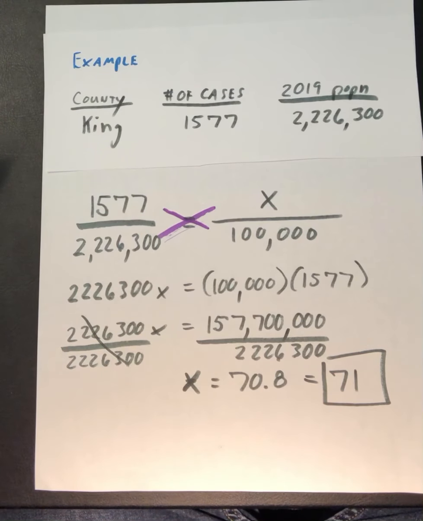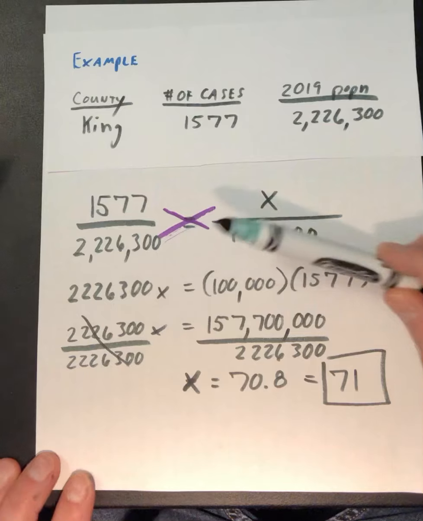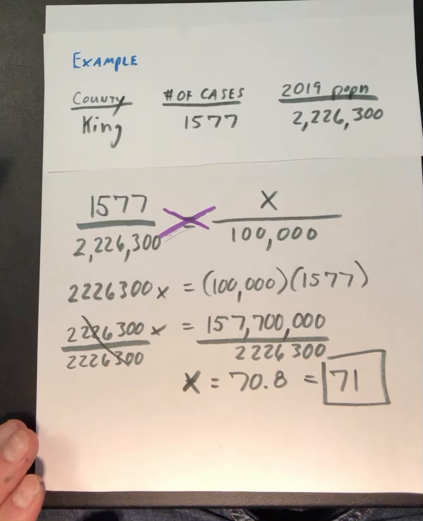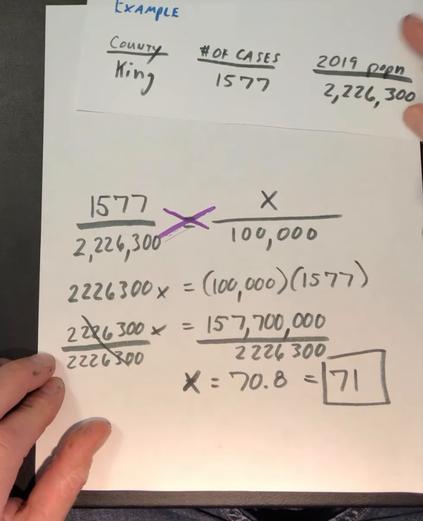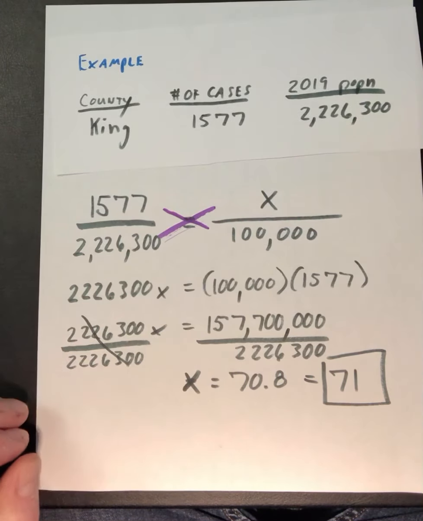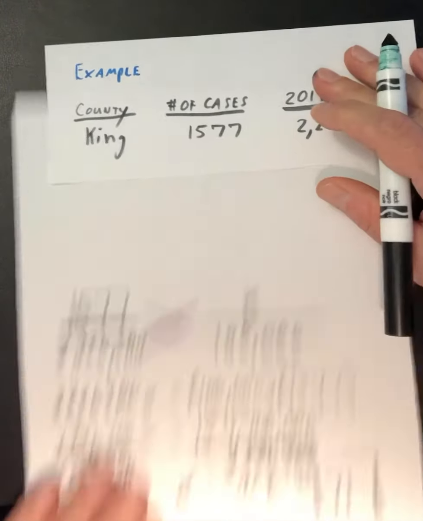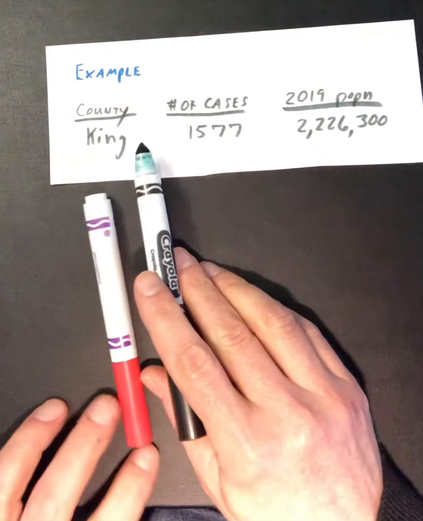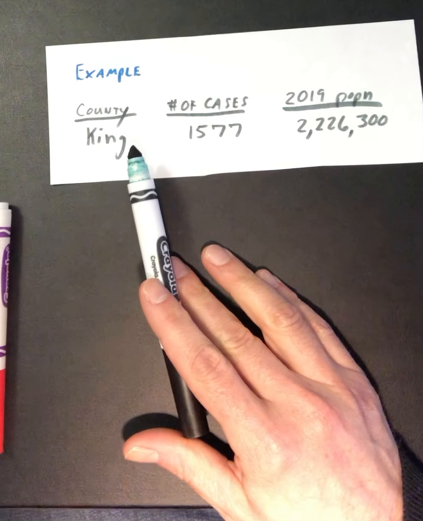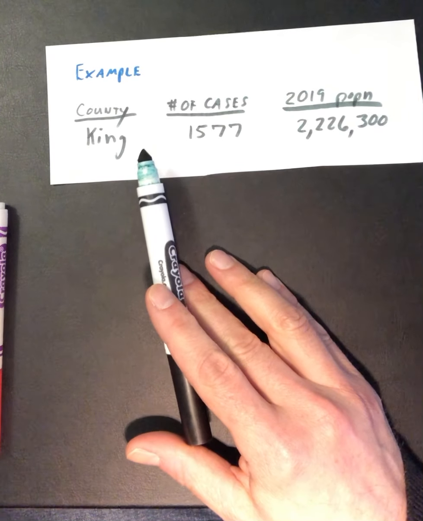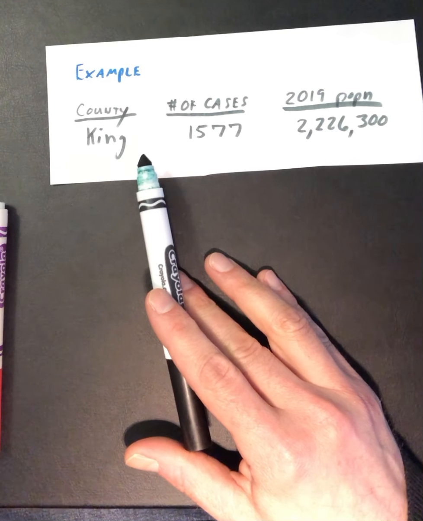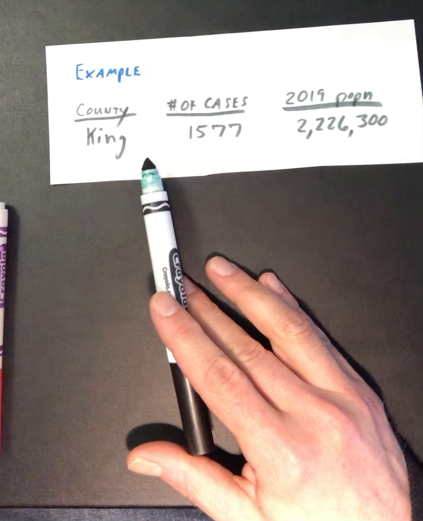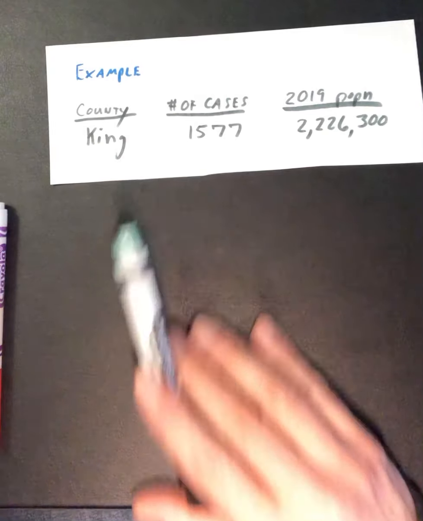The key is using that magic formula, which I showed you in the beginning, to determine the number of cases per 100,000 people. Go after it. You're going to complete it for the remainder of the counties: Snohomish, Pierce, Island, Skagit, Kitsap, Grant, Whatcom, Yakima, and Thurston. I can't even say these names.